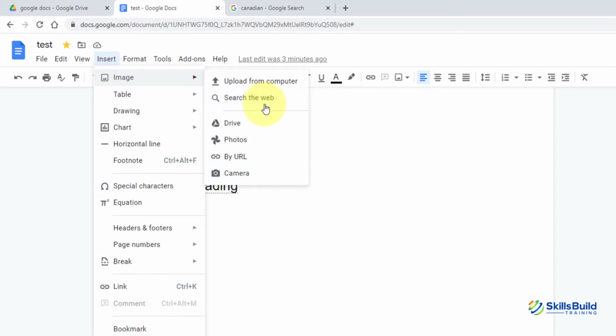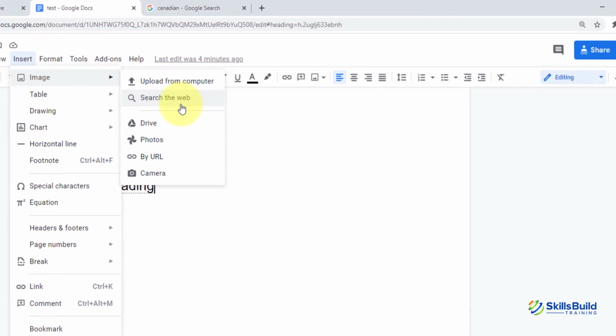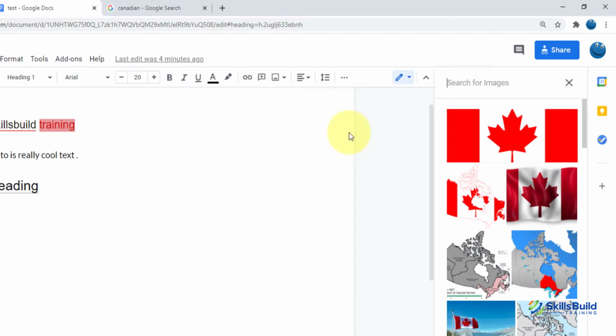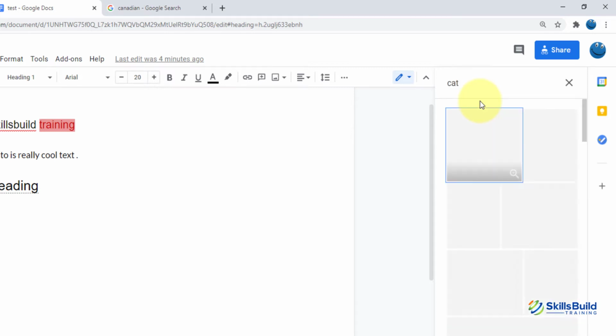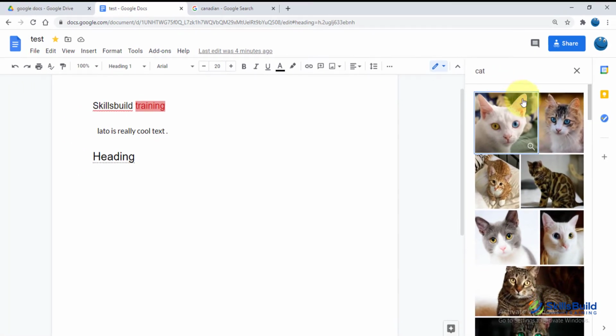So what we are going to do is that we are going to search from the web. So go on to search the web, and here you can see that I have a bar where I can search things. So I have Canada here. I have searched Canada before, so that's why it's showing me that I could add this image, or I could add cat image. So for example, if I write here cat, and here you can see that I have different cat results from the web. So it's really handy and it's really easy to find. You don't have to Google separately.